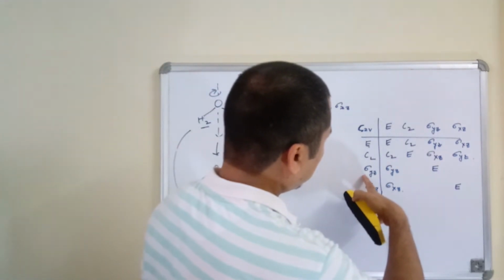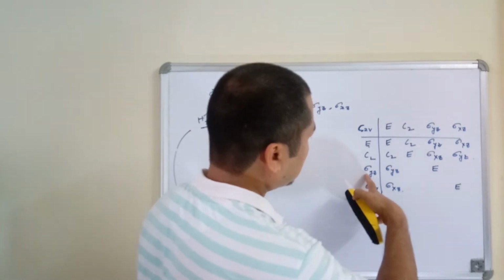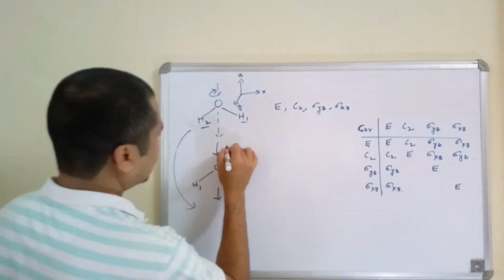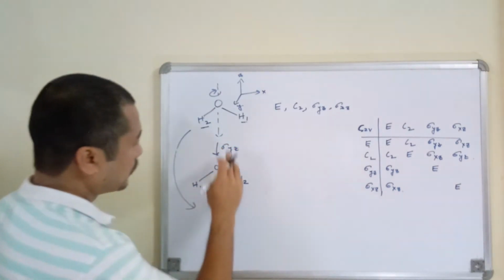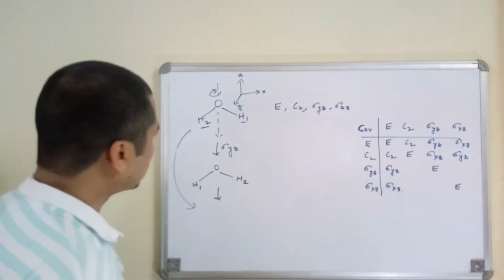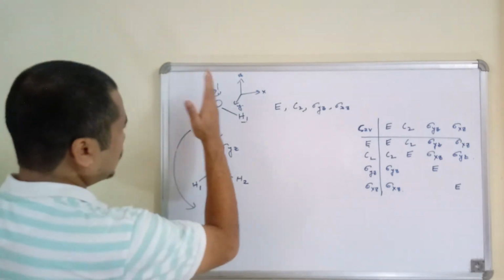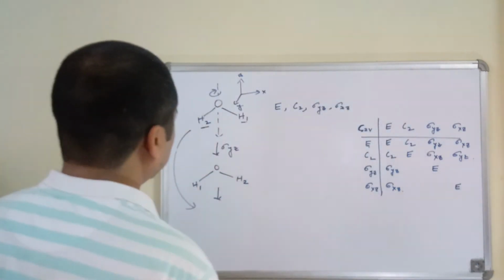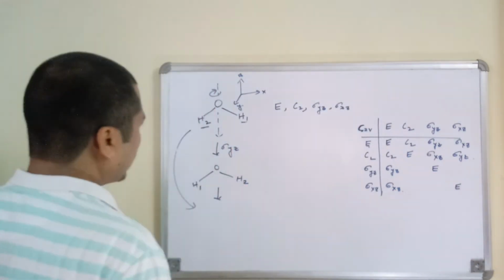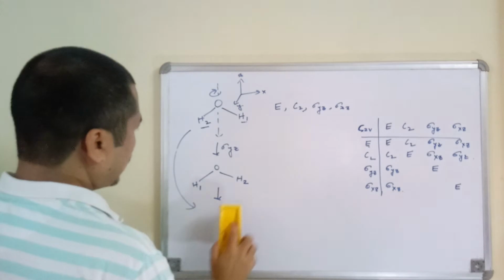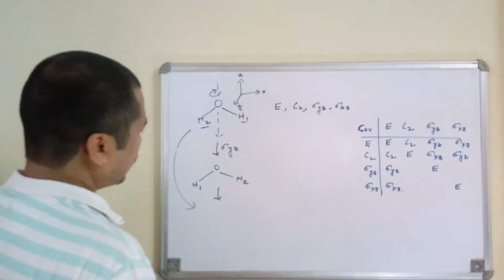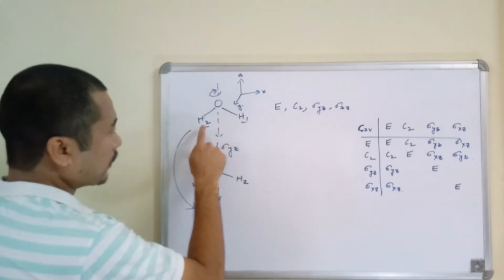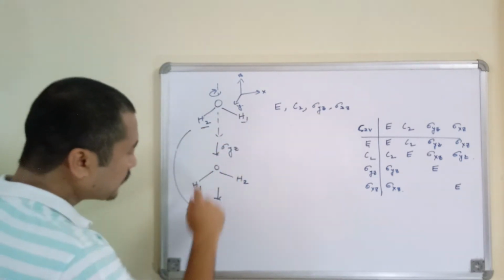Let us try to figure out what is the product of sigma yz with C2. So sigma yz with C2. If we do sigma yz here, that is, bisecting the molecule or doing reflection with the perpendicular plane here, then again we will have the same configuration here. H2 will move to this side and H1 will come to this side. So I don't have to rewrite this part.